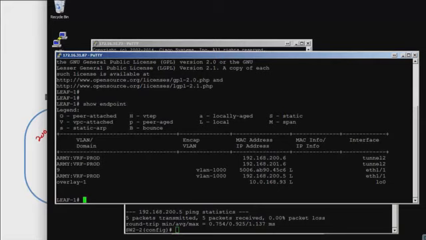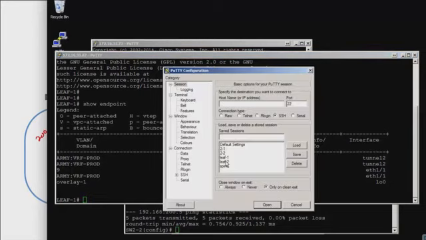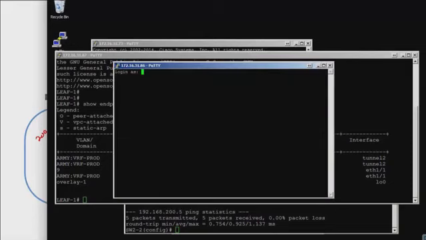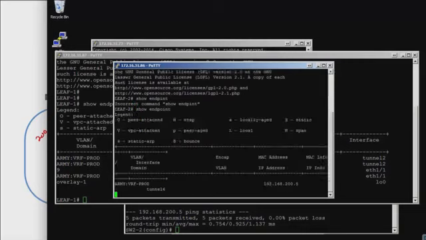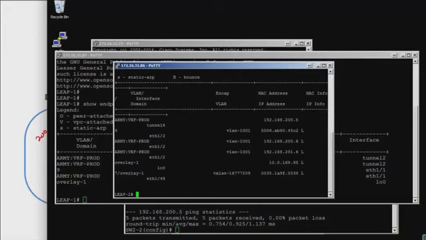Notice now we see 192.168.200.6, we see 192.168.201.6, and then we still see 192.168.200.5. So I actually went to the wrong leaf. Let's go back to the other side. I mean, we did see the information in there, but I want to see the local information. So we'll log into this guy. Show endpoint, if I could type it correctly. Okay, and notice now we're seeing 200.6 and 201.6.